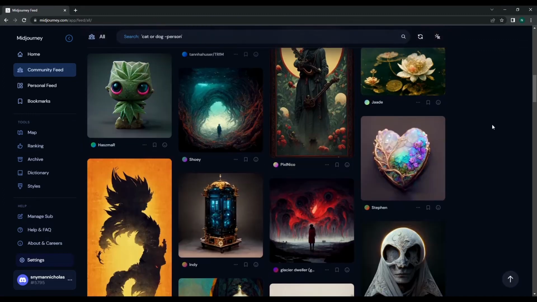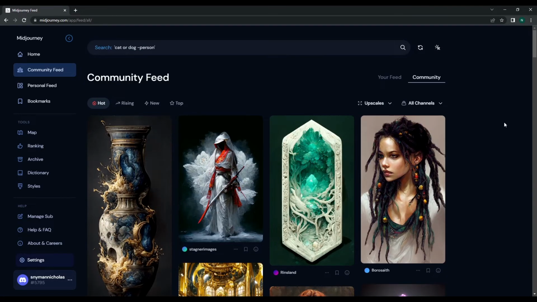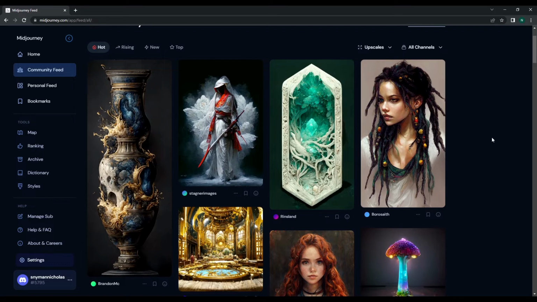Now, obviously, being a designer myself, I am concerned that this exists, because it's incredible, and you kind of worry for your future. Are we going to have a future as designers, as artists? But you know what, until that happens, let's just jump in and see what we can create with this website. At the end of the day, I think we have to learn the program, and control the program and use it to better ourselves and better our art and our offering to our clients, instead of the AI or the website controlling us.